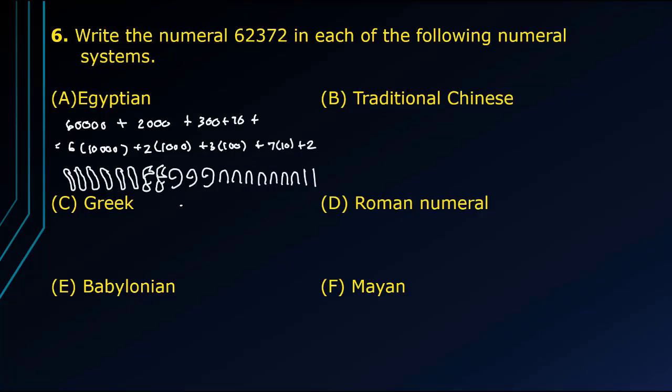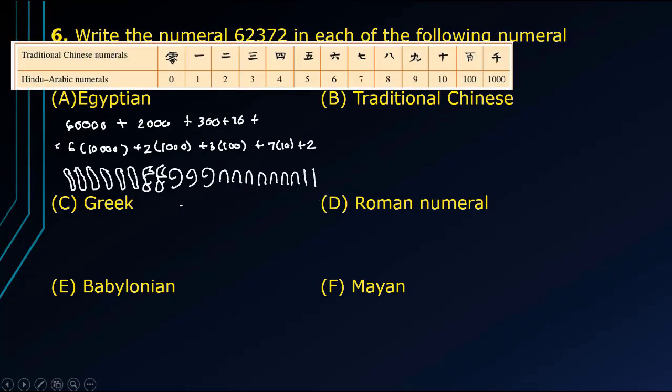The next one was traditional Chinese. It's very similar to Egyptian because you have symbols for your digits up through 10, and then after that it's basically in the hundreds, thousands. It doesn't go up very much higher as far as what we were given in this textbook. I'm sure there are symbols for higher values in the long run. And we have this really complicated 0 over here. Thankfully, this didn't really require a 0.